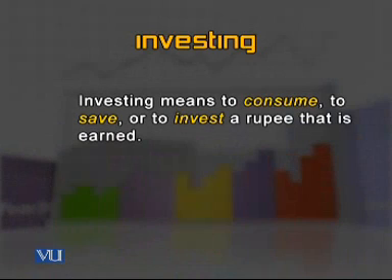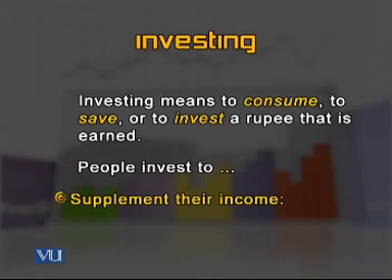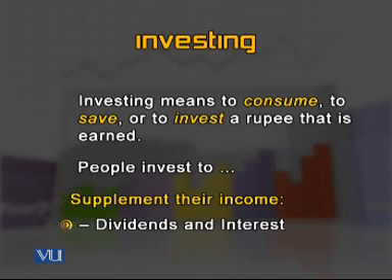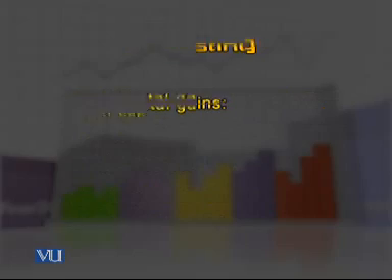And the first thing we looked at was what actually is investment. Why do people invest? So we talked about investing being something that you could consume or save or invest. And the reason why people invested was because they needed to supplement their incomes by way of dividends and interest, and also for improving their wealth through capital gains. So these are some of the reasons people want to invest, people want to save. They want to enhance their cumulative wealth. They want to supplement their incomes through regular dividends and regular interest coming their way.